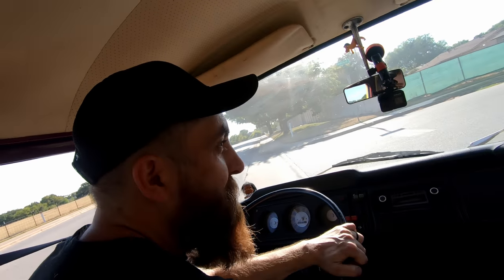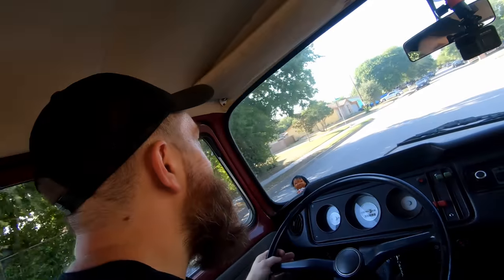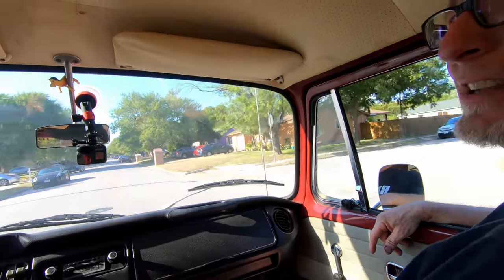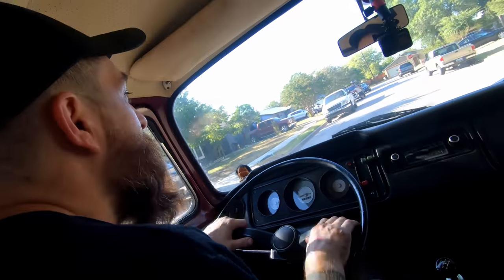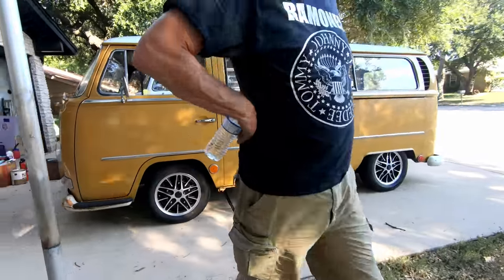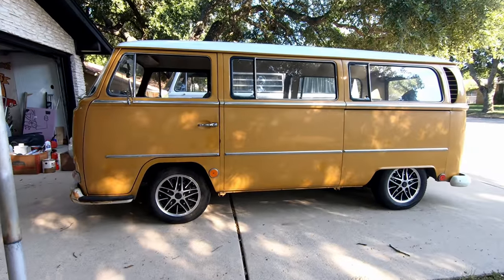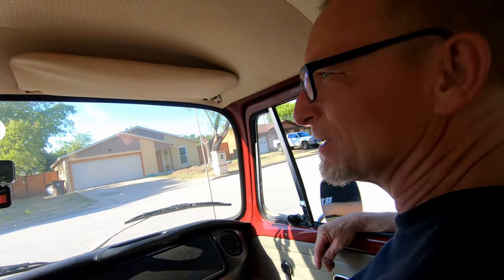So Martin, how do you feel? Feels good! Are you happy? Yep. Martin's been happy two weekends in a row - can you believe that? We swapped the trans in this bus in the previous video, now we've got the beam all situated. It seems to be running great - new front brakes. Golly, this thing is like all done up, man. The '68 is ready for cruising. Moving weather is upon us.